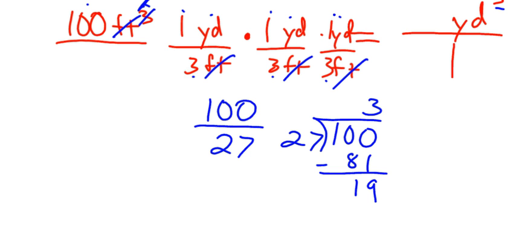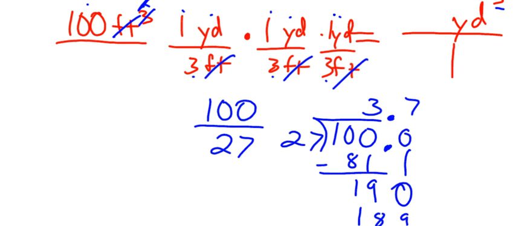So 19/27 left over. As I look at this 19/27, that number is accurate, but it's really a hard number to figure out if that makes any sense at all. So I'm going to keep going with this, put it into some decimals and see what we can get. I'm going to throw a decimal up there, throw a 0 here, pull it down. We got 190 now. 27 goes in 7 times. And so now we got a 9, a 4.